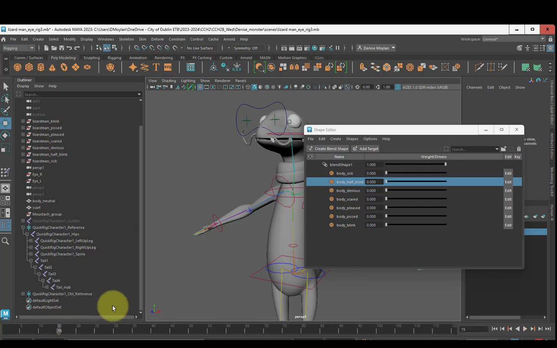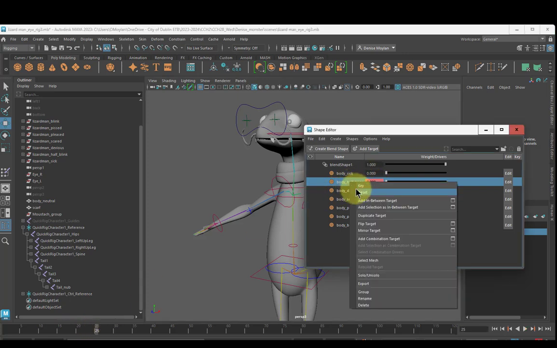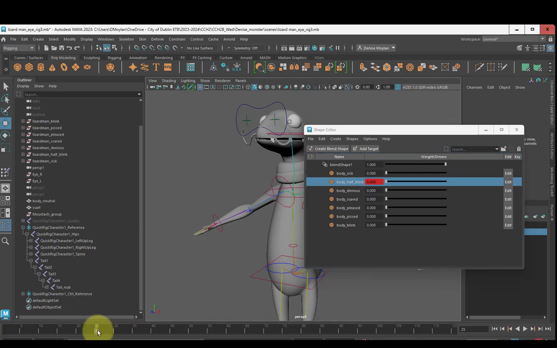So I key it as open, and then keep it open, open, open, say all the way up to 25, right click key, and then when he's going to do the half blink, which will probably take a frame, maybe two, then go all the way up. You will not see keys appear here, they will appear in your timeline. And then he's going to open again, probably at 28, we'll say 29, just so we can see it.